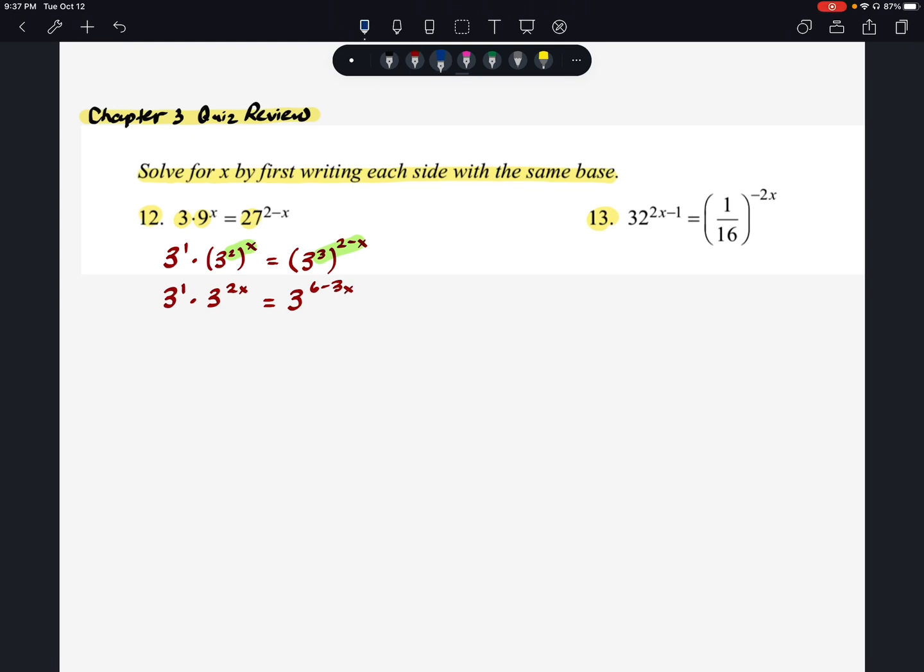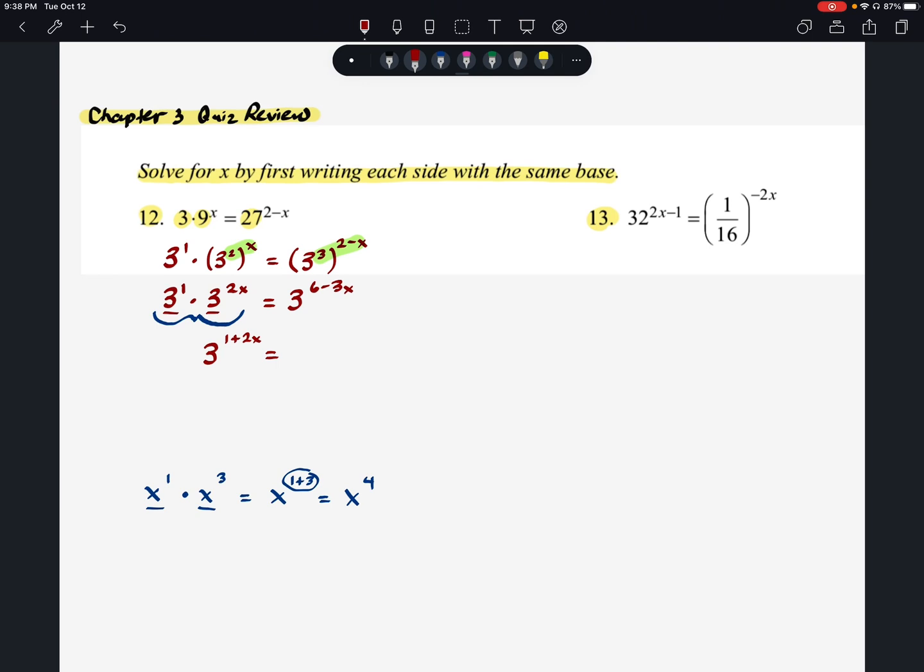So here's the part where people sometimes get stuck or they try to figure out what is happening here. So just take a second here and think about, like, if I have x to the first times x to the third, we get x to the 1 plus 3, which is x to the fourth power. So when we're multiplying two numbers at the same base, we can add the exponents. So that's what we're going to do here. We're going to say this is 3 raised to the power of 1 plus 2x. Okay, so when we multiply two numbers at the same base, we add the exponents.